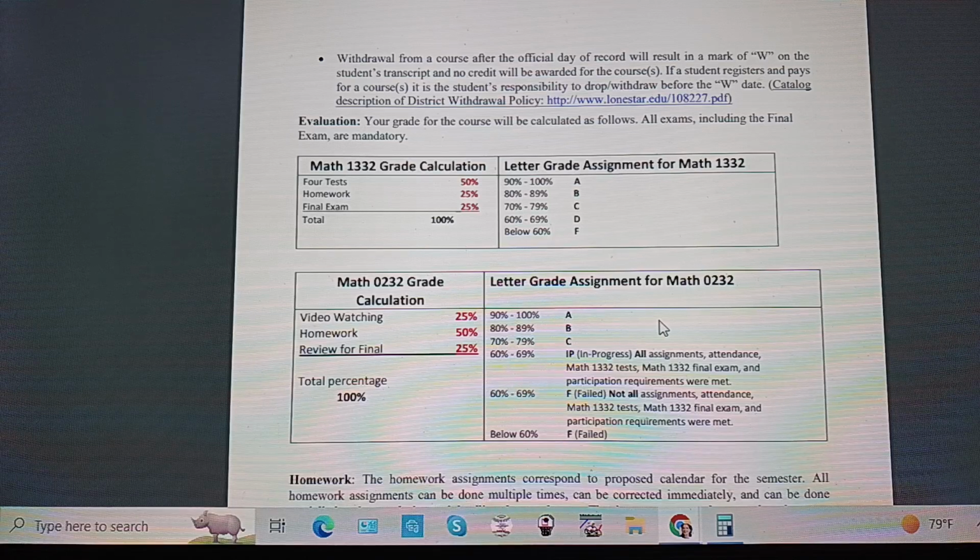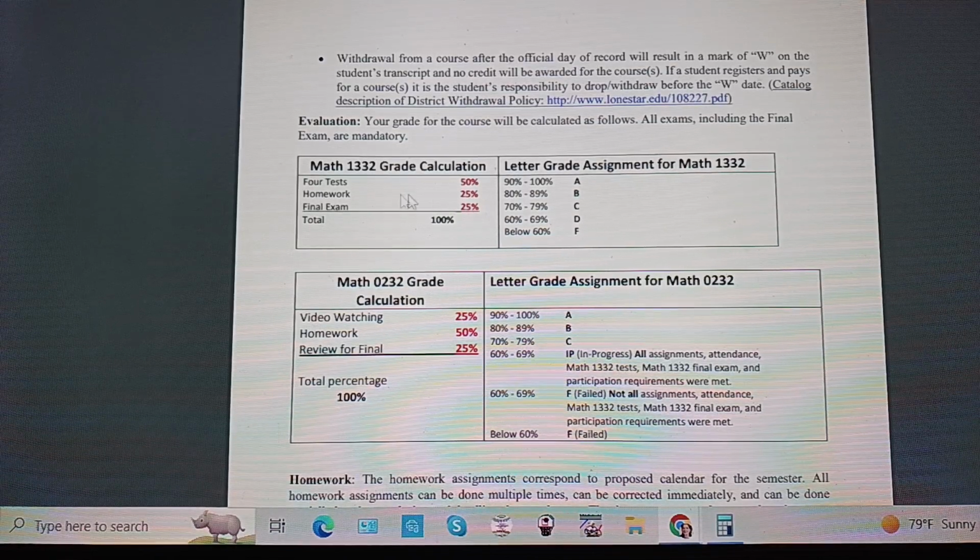There are 4 videos per unit, so 4 magic words per unit. If a student sends all 4 of them to me, they get 100. If they send 3 of the 4, they get a 75. Two out of 4 would be a 50. One out of 4 is a 25. Or if they don't send any, they get a 0.